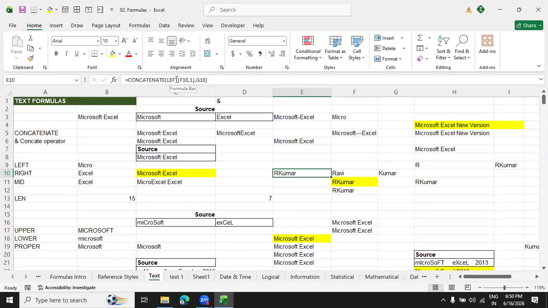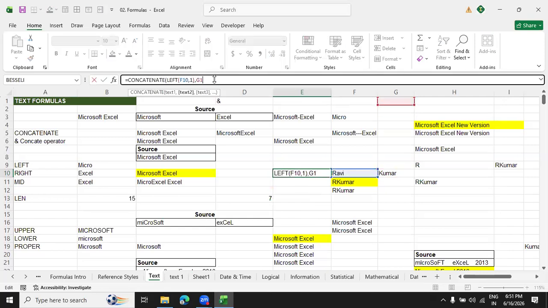In this concatenate, what is the function which I have nested? Left function. Everybody, is it understood? Yes, sir. With the ampersand also you can do. I will just remove this.